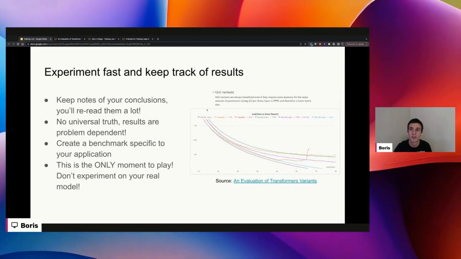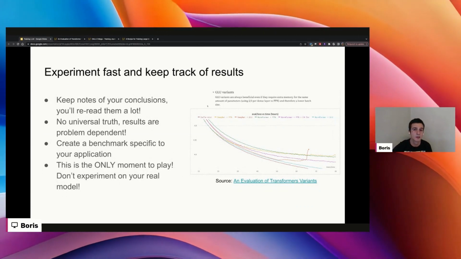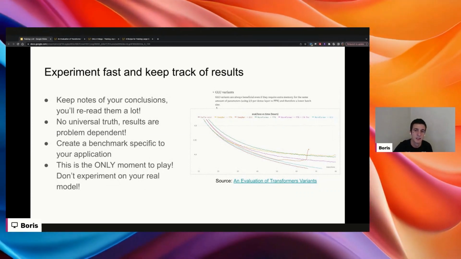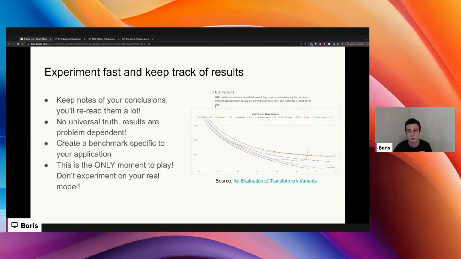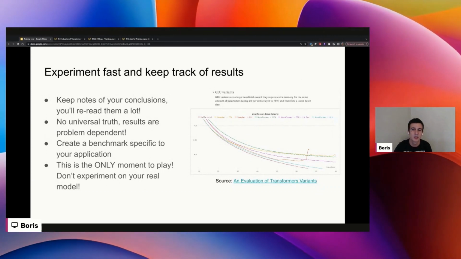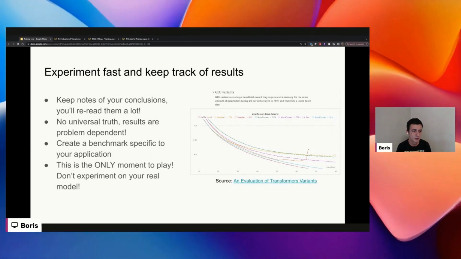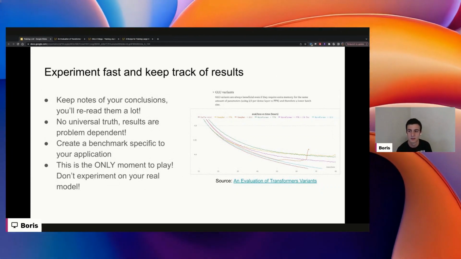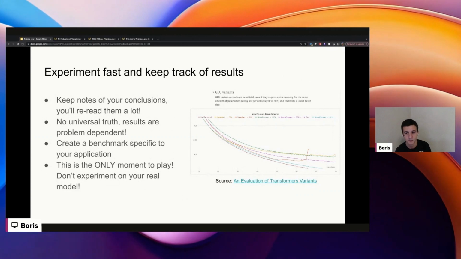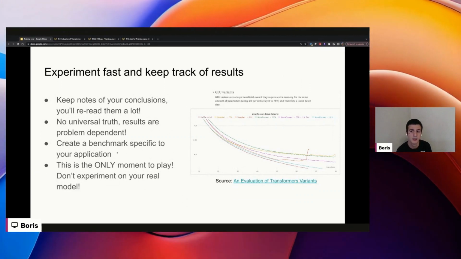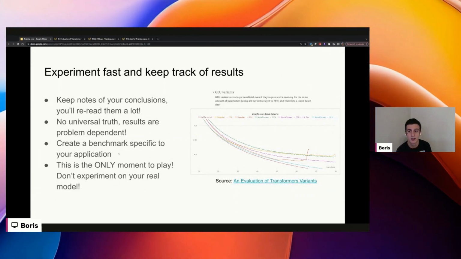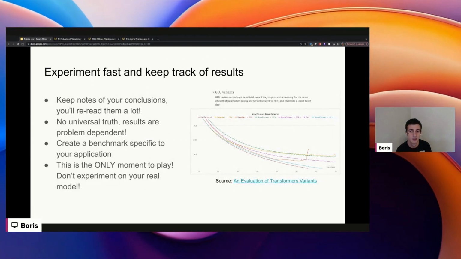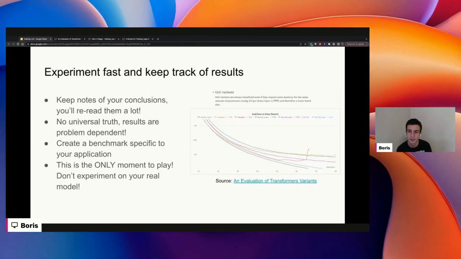Some architecture worked really well on some of my models, and on some other models, they worked less. So it's important to check, because maybe in the paper they tried an idea that worked really well for their use case, but won't work on your use case. So do your own comparison. You need to create a benchmark really specific to your application. Don't test on something that you won't use in the end. Test it on your actual metric.